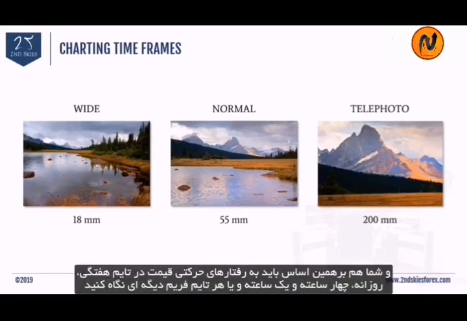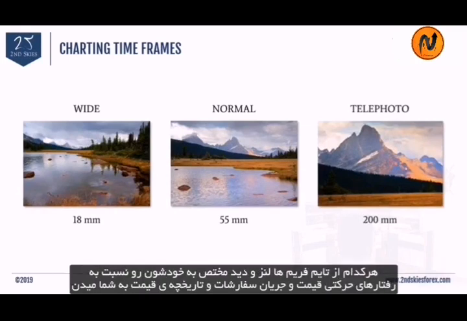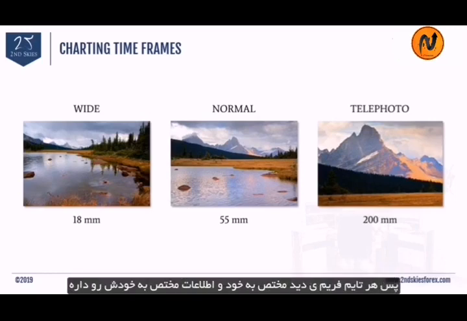And exactly like this is how you need to think of price action on the weekly, daily, 4-hour, 1-hour chart, or any other time frame for that matter. Each time frame is its own lens and perspective about the price action, the order flow, and the history. So each time frame has its own trend and its own context.